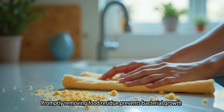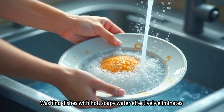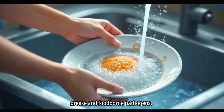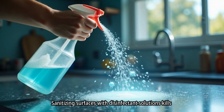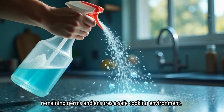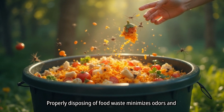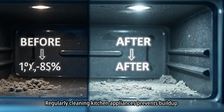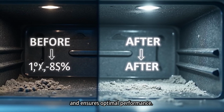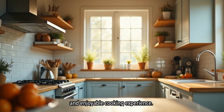Promptly removing food residue prevents bacterial growth and maintains kitchen hygiene. Washing dishes with hot, soapy water effectively eliminates grease and foodborne pathogens. Sanitizing surfaces with disinfectant solutions kills remaining germs and ensures a safe cooking environment. Properly disposing of food waste minimizes odors and prevents pest infestations. Regularly cleaning kitchen appliances prevents buildup and ensures optimal performance. Thorough kitchen cleanup after baking promotes a healthy and enjoyable cooking experience.